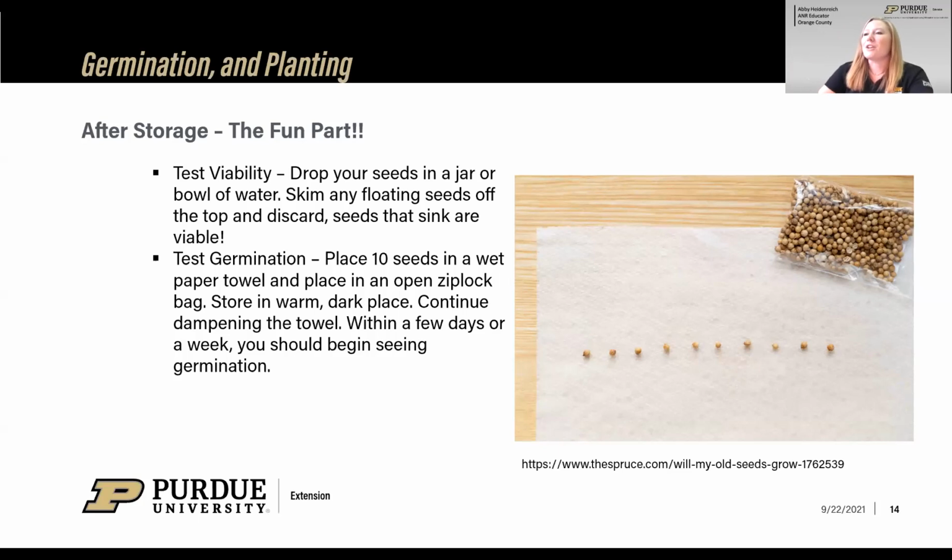Couple of different things when you're going to test viability. This is about a month before planting, right? So we're not doing this in the middle of the winter. We're doing this when we're getting close to being ready to plant. Drop your seeds in a jar or bowl of water. Swirl them around a little bit. Skim any floating seeds off the top, and seeds that sink are viable. Now, this isn't a 100% proven method, but it is a good rule of thumb, and it's a simple test that's going to get rid of some of those seeds that are really dead, that are not going to produce anything.